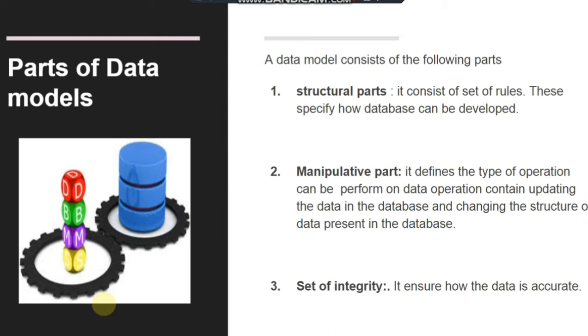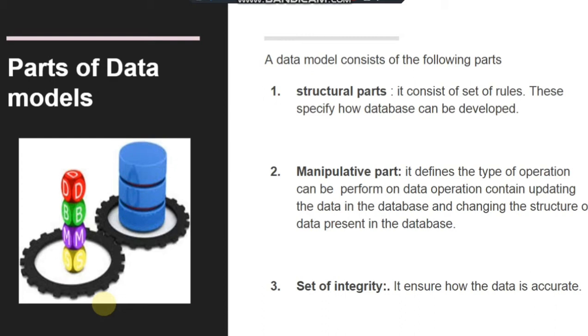how the data can be stored, and how the data can be easily retrieved from the database for different kinds of purposes. It also delivers us the way of changing the structure of the data present in the database. So how does change occur in the database? When we apply changes in the database, we follow the rules of the structure part, and we follow the methods of the manipulation part of the data model to change the structure of the internal data present in the database.